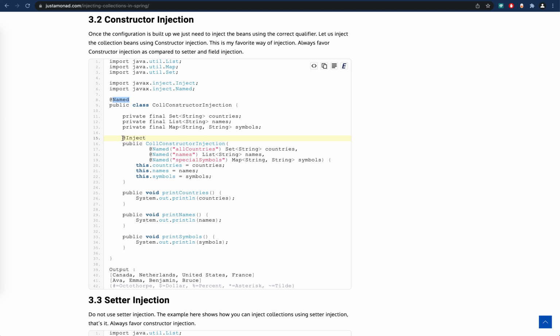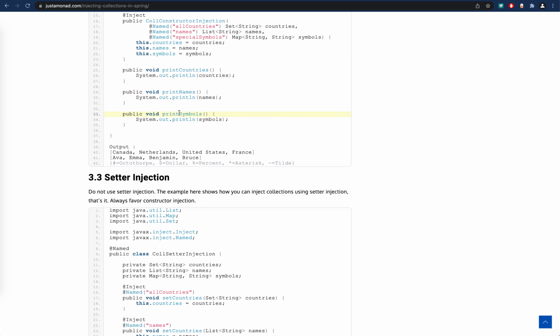And you can mark the constructor as @Inject, which means this is where injected values will come, and those values will be the set of countries, list of names, and map of symbols. We have used @Named with allCountries, names, and specialSymbols, and here is where we are accepting those values, and then we are just printing them out. Whenever you call these methods, it is going to print these statements.